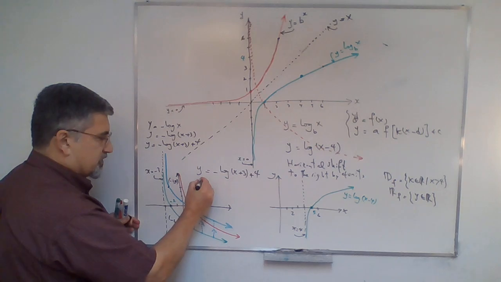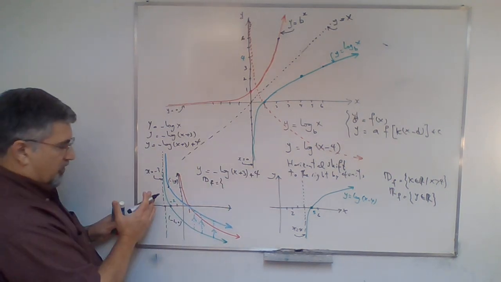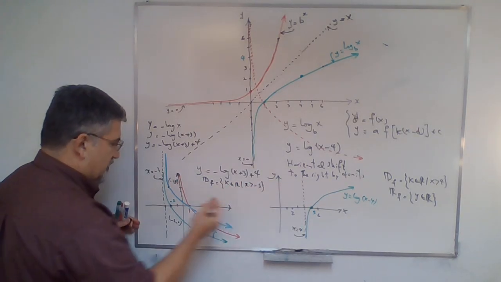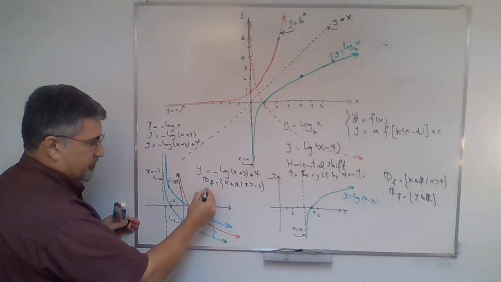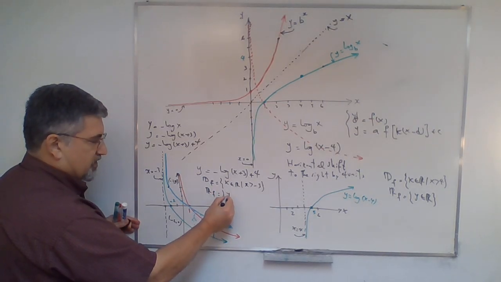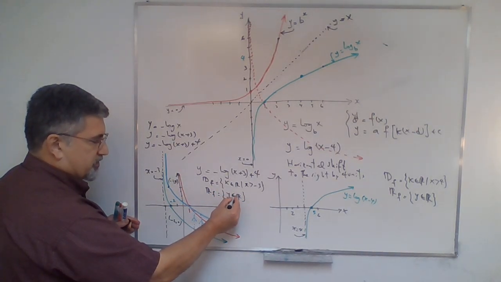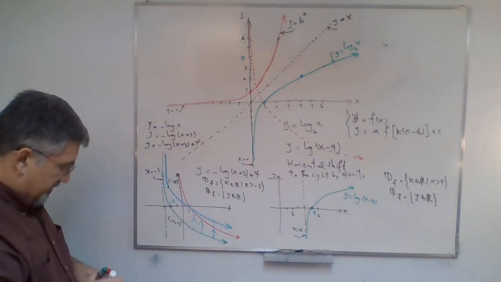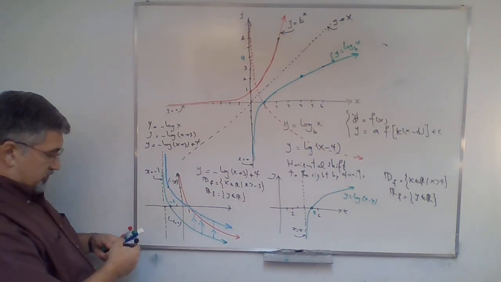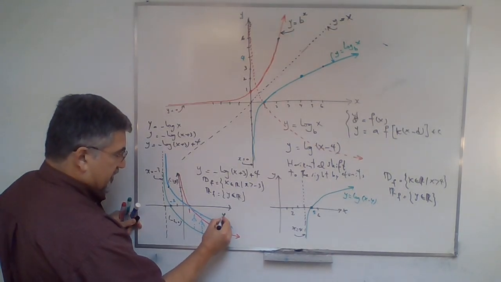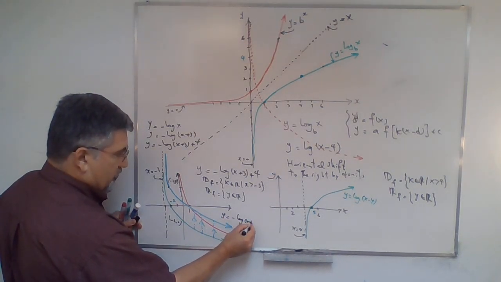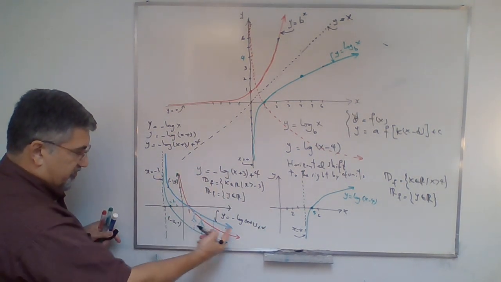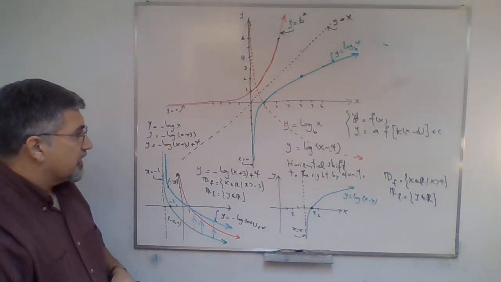So for this function, I would say the domain is all real numbers that are greater than -3 but not equal to -3. And for the range, I would say the range is not affected, and still it is the set of real numbers because the graph is stretching from -infinity at the bottom all the way towards +infinity at the top. So this final one, the blue graph, is a sketch of what we had before. So that logarithmic function has this graph.